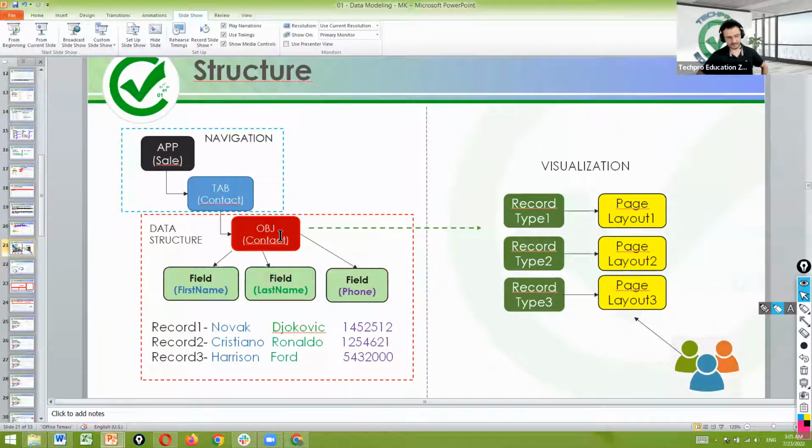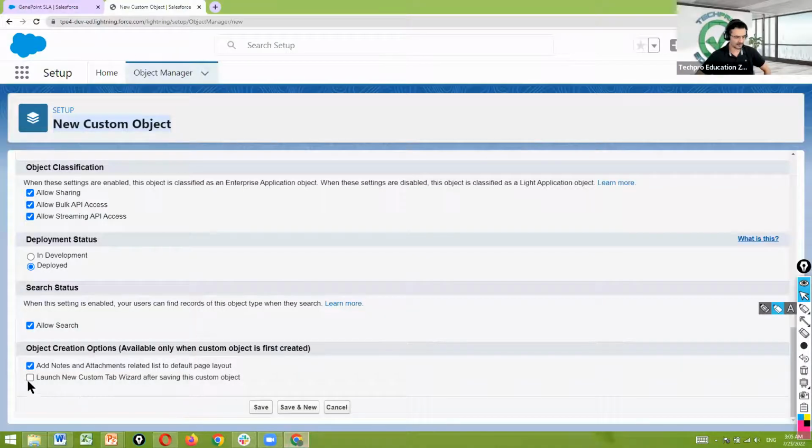So I told you that after creating an object, we should be putting it into a tab. So by checking here, we are telling Salesforce, okay, after this page, just take me to creating a new tab.